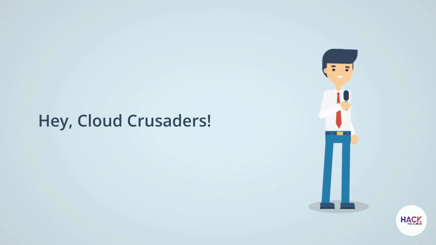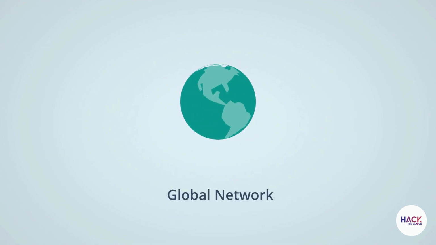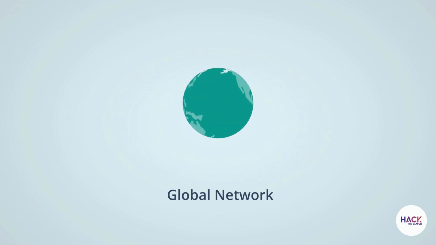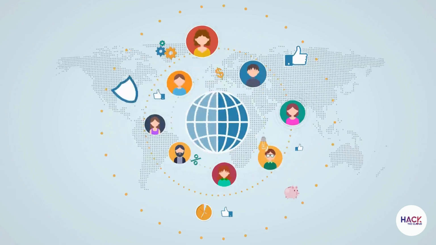Now, what if I told you that running the entire internet was as easy as connecting two cans with a string? Just kidding. It's way more complicated than that. But don't worry. Today we're talking about the global network on Google Cloud Platform, GCP, in a way that won't make your brain melt. Let's dive in. Today, we're going to learn about how Google connects the world's data using fiber optics, regions, zones, and a whole bunch of other fancy terms that'll make you feel like a network engineer by the end.